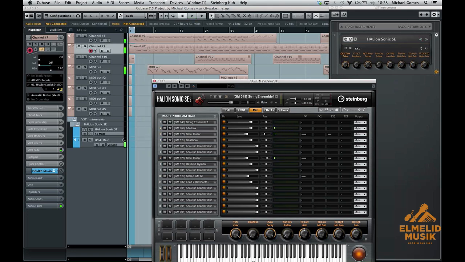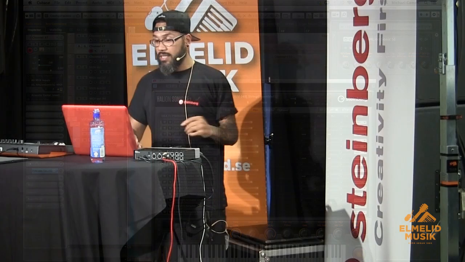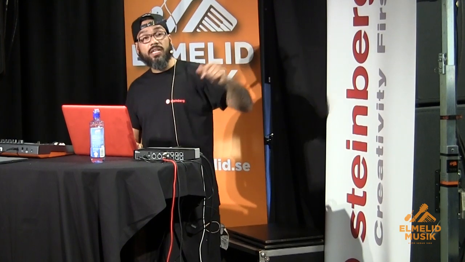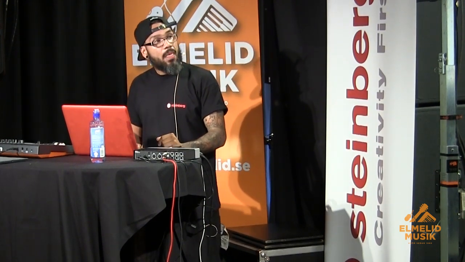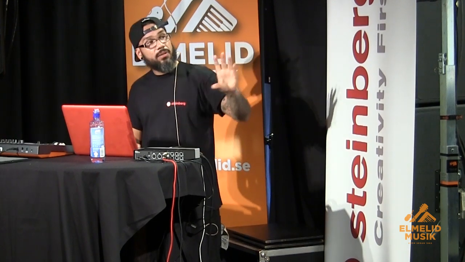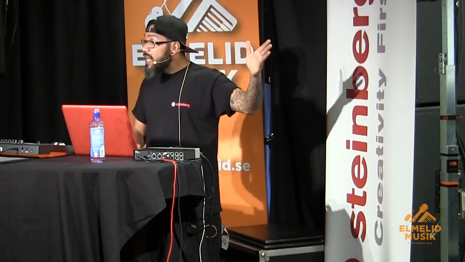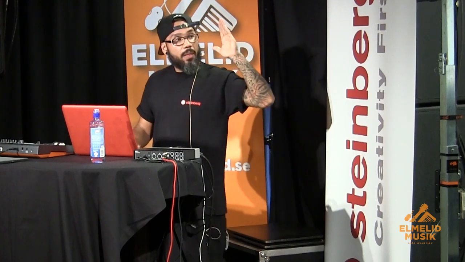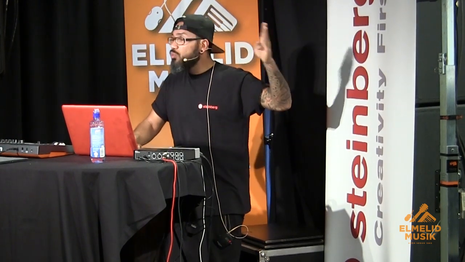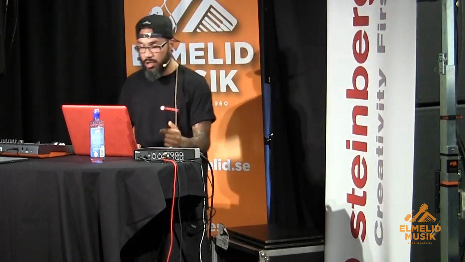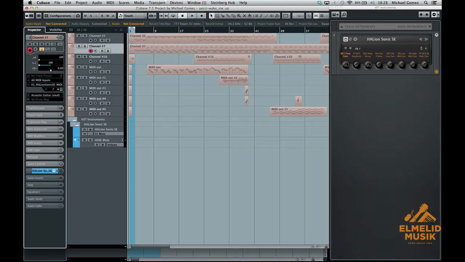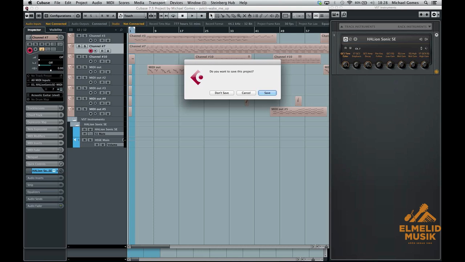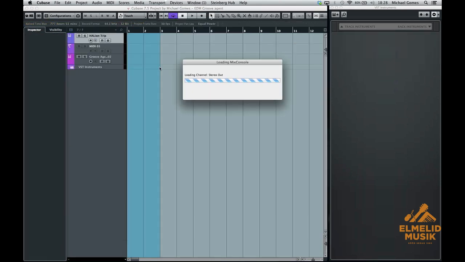Okay. These are all GM sound banks. Of course, you can go ahead and just add your own instruments now to it and really create something cool. But you get the idea. I mean, this was like the only need to really use a MIDI track in Cubase. So now with an instrument track, you can also utilize this very easily. And I will show you guys how.